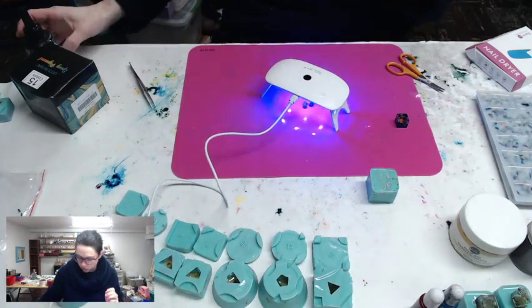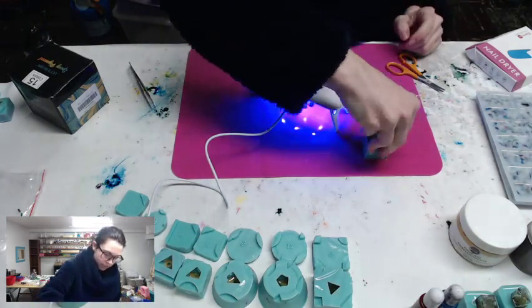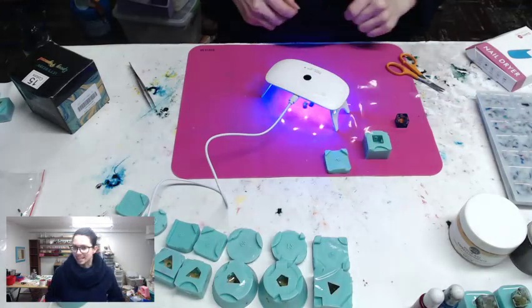Right, and then we'll attach those together. And I do have the D6 here so that we can try and make sure that things line up correctly.